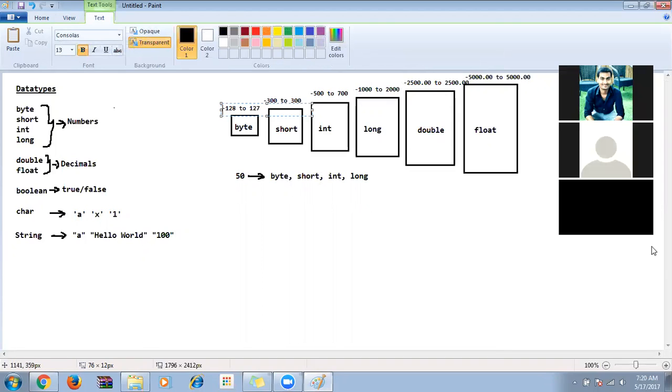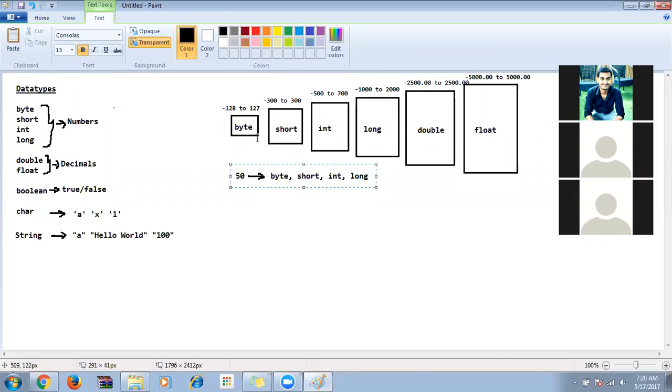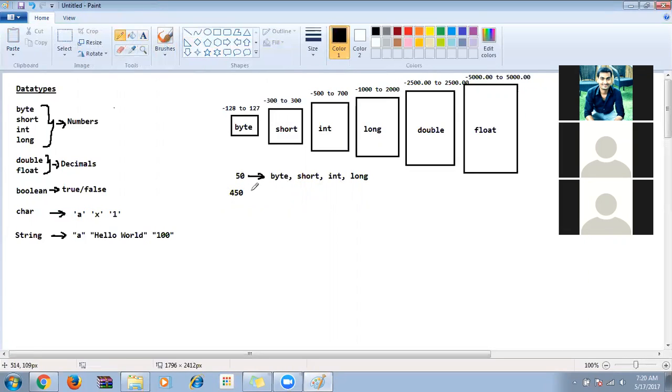Same for long, in the range -1000 to 2000 we have 50. So we can store the value 50 in these four data types. If my value is 450, in which data type can I store it?